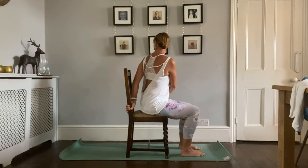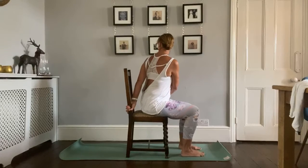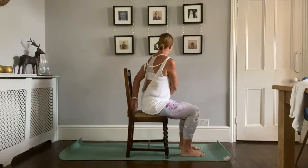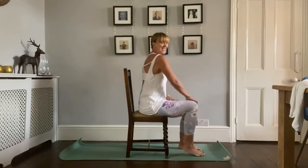Looking over the shoulder, seeing what you can see, that slight lean forward. If you sit back, you'll find you get nothing out of this. So always lean forward and look over the shoulder. Beautiful, good job. And then bring yourself back to center. How's that? Shoulders must feel loosey-goosey now.